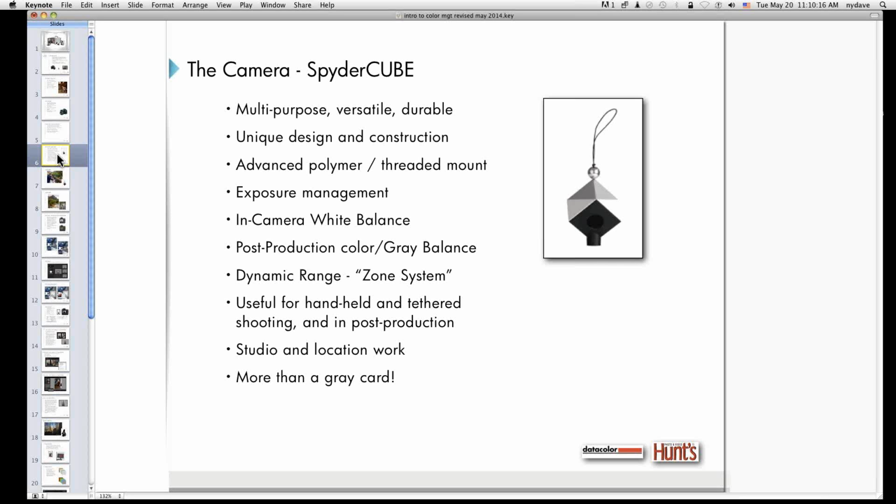And in fact, I should remind you that on the Datacolor blog, we have several articles on the Spider Cube. It's at spider.datacolor.com. And one of them deals with the zone system in the Spider Cube, so you might find that to be very interesting. It's useful for handheld and tethered shooting and in post-production, in studio and location work. And like I said before, it's much more than a gray card.